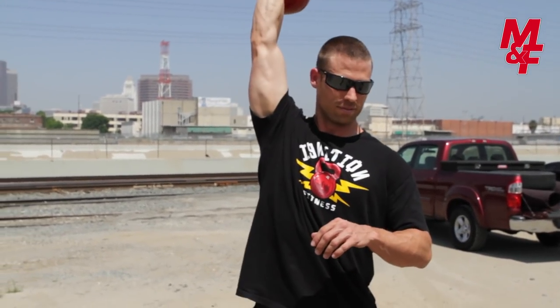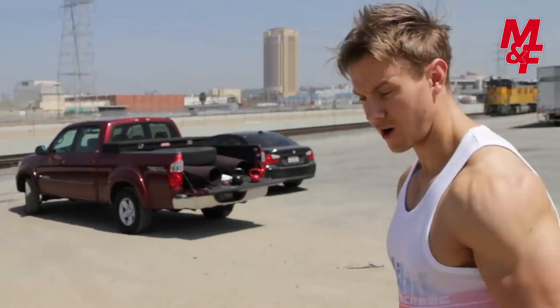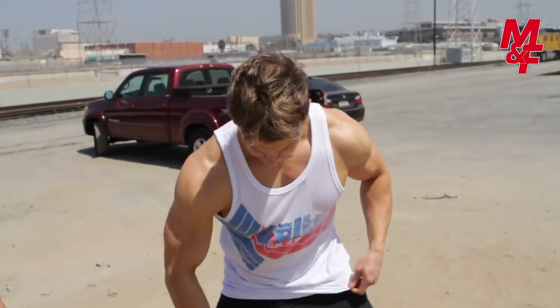Exactly. So the thing with the punch at the top of the snatch, it's more about timing than anything else. You want the ball, or where most of the weight of the bell is, to stall out right at the point where you sneak the handle under it with the punch. Getting a feel for it. Okay, first time? So first time, check this out.